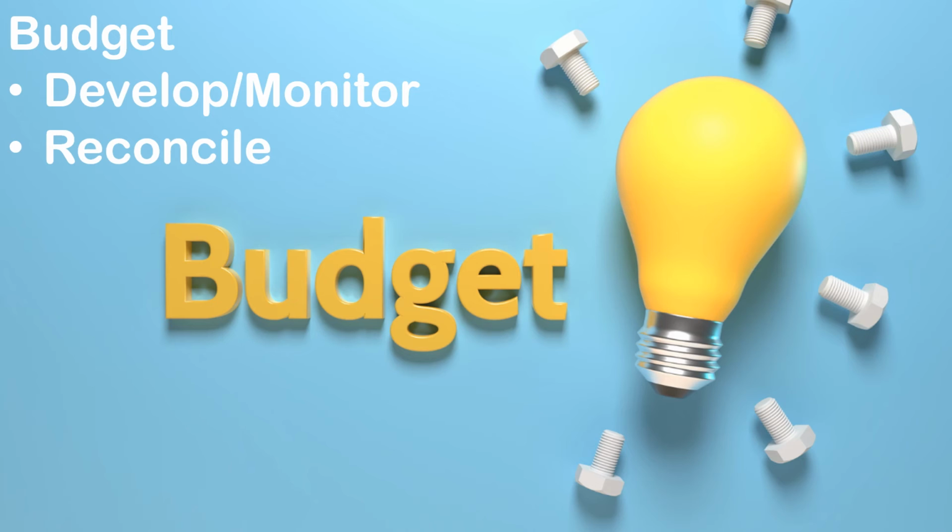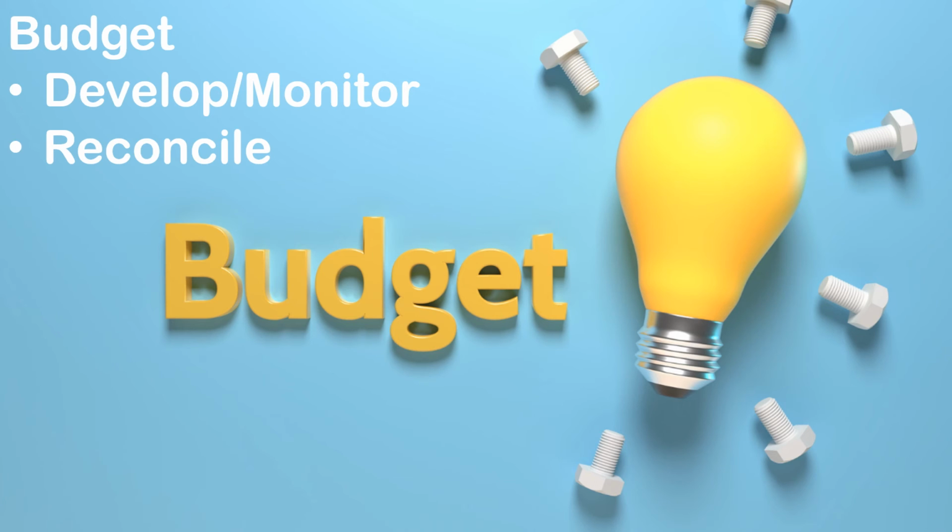Another important administrative function is to create a budget. When you create a budget, you will have to not only develop that budget according to what your business practices are, but you will have to monitor that budget to make sure that you're not spending more than you're making, and also to make sure that the business is actually spending the expenses that it was designed to spend. And if something extra comes in, you can account for it and work that into your budget.